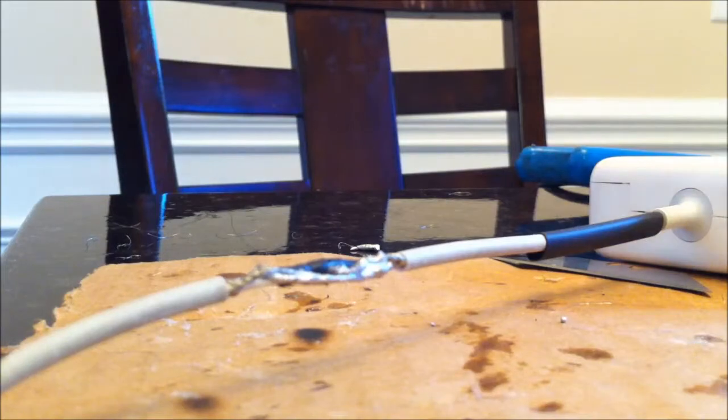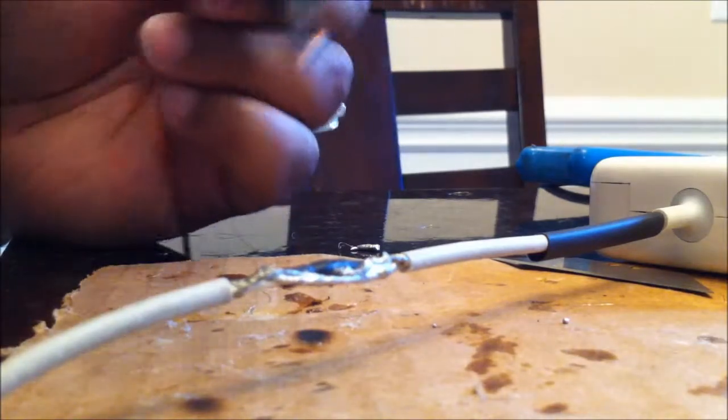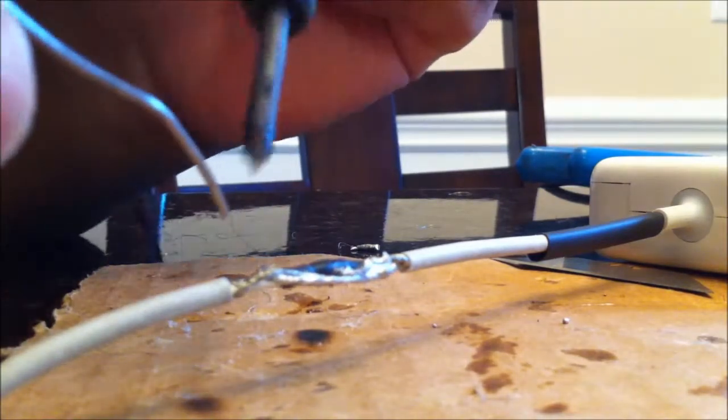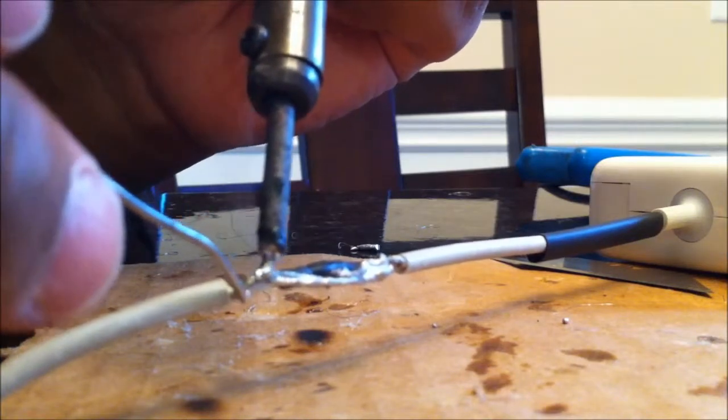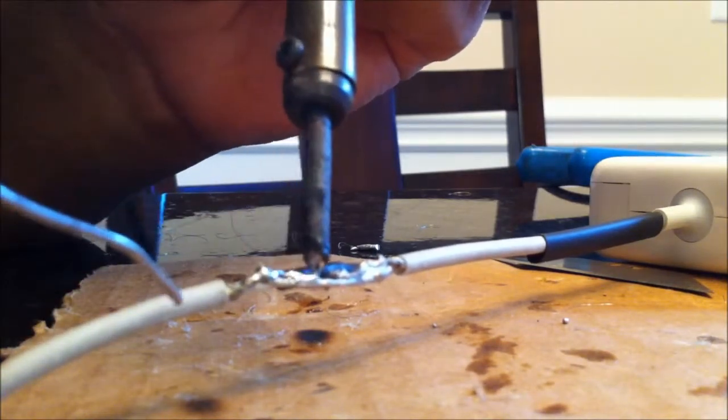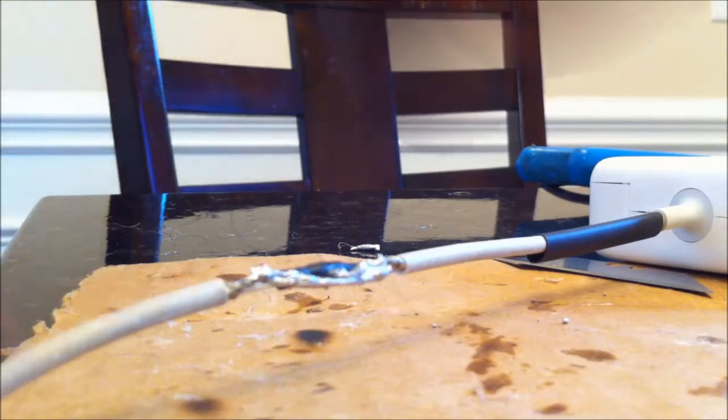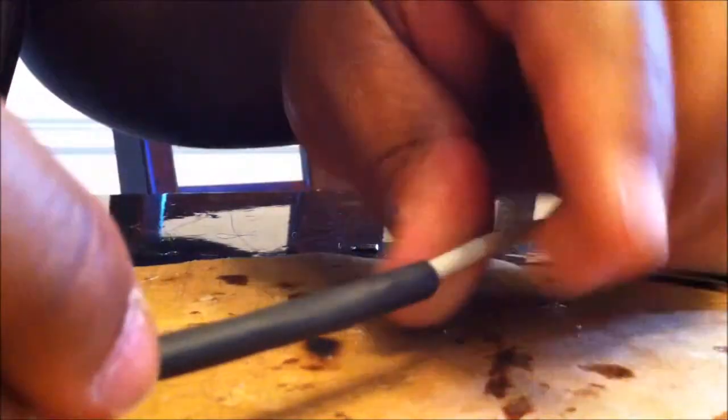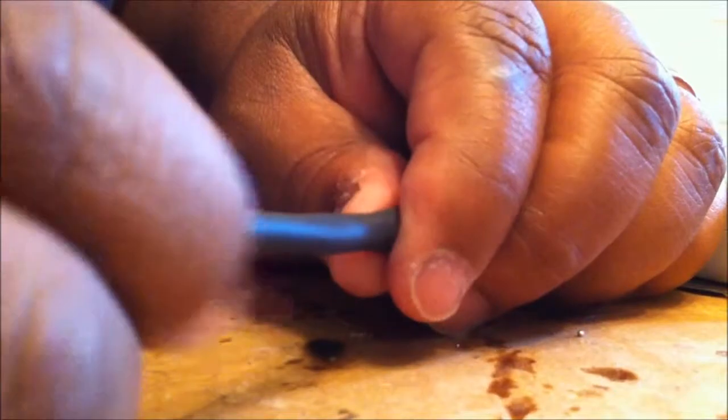And then that will be that for this end of the laptop charger. Let's go ahead and apply a little bit more solder, making this a solid joint here, making it nice and strong. So we'll go ahead and slide the heat shrink down. And you'll want to make sure that the solder connection has cooled. If you don't, if it's still warm and you try to pull this down, it's going to shrink on you and it's going to draw up and you're not going to be able to pull it all the way down.